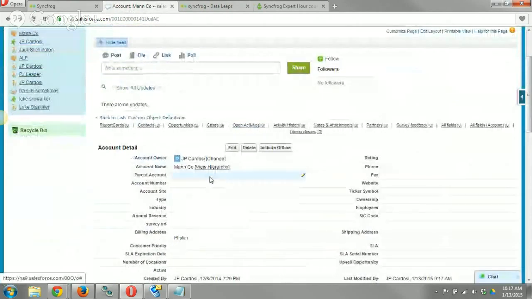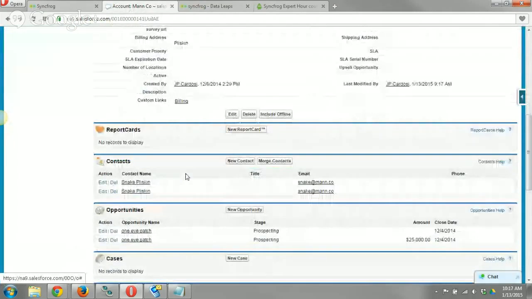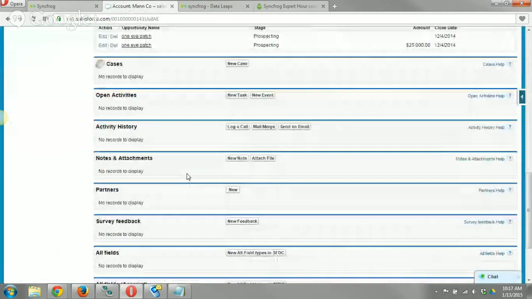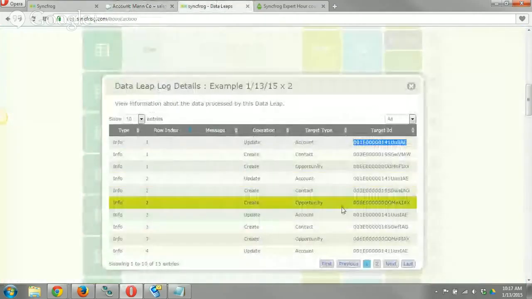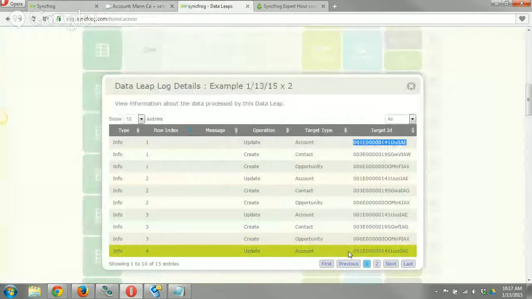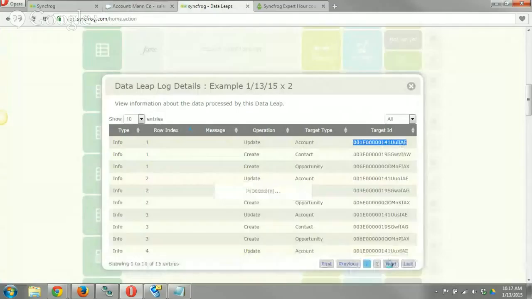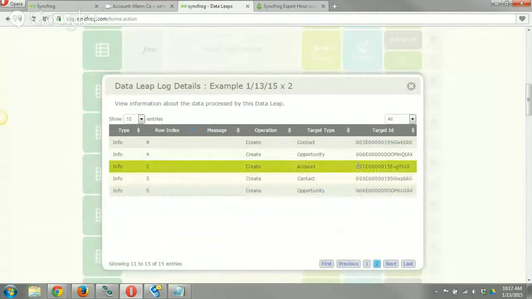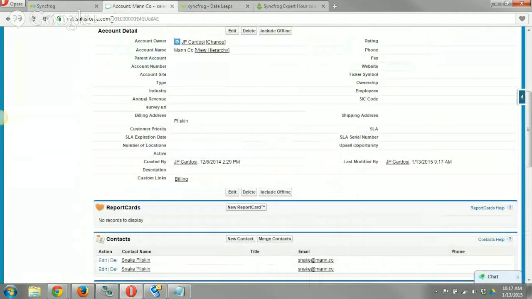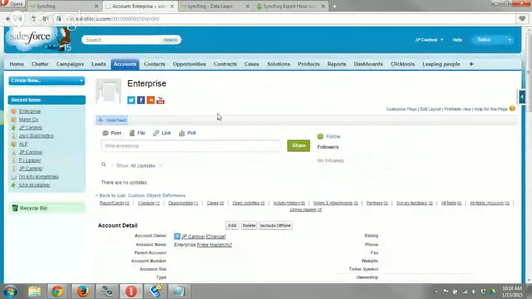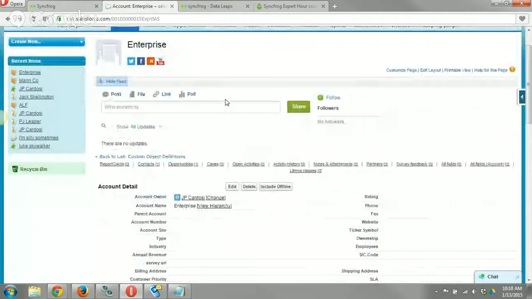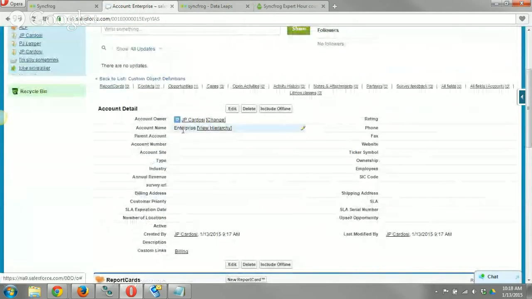You can see that Manco, actually, let's not pick that one. Let's pick the new one that I just added in. Cool. All right, so here's Enterprise, and that's our new account name.